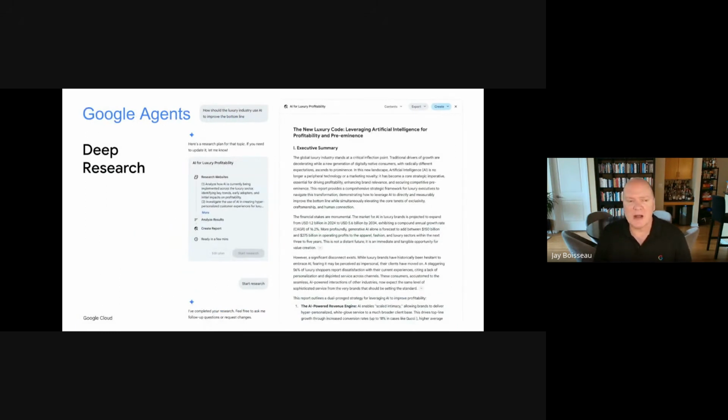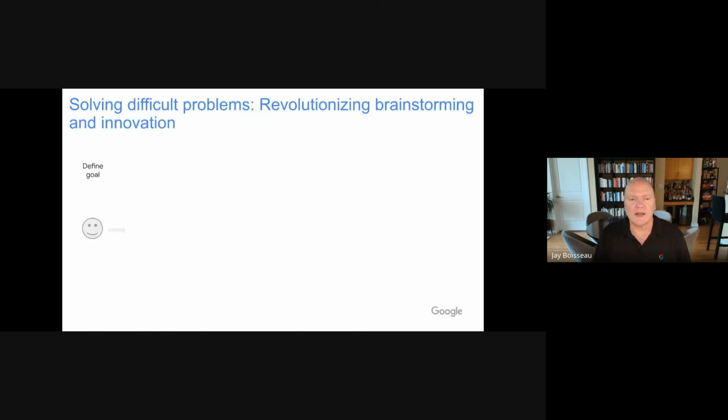A couple of really powerful ones. Deep Research is like Gemini on super steroids. Instead of having one LLM going out and browsing the entire internet of information, it sends many, many agents out there to do deep research on a field that you give it. It can generate a much more detailed report on something and help make you an expert on something. This is an incredibly powerful capability if you're pursuing a new business opportunity, a new scientific opportunity, or whatever.